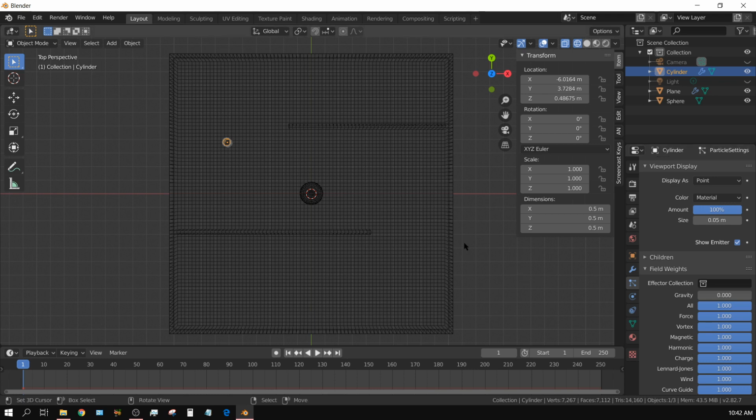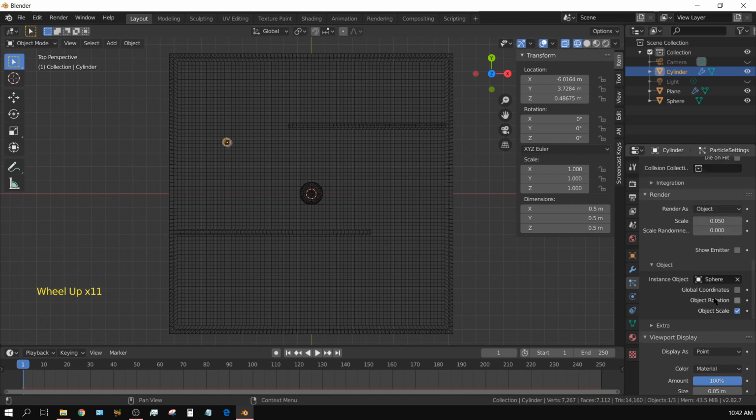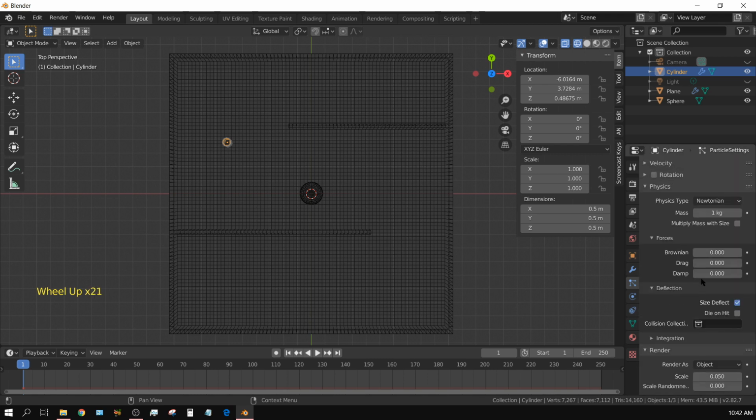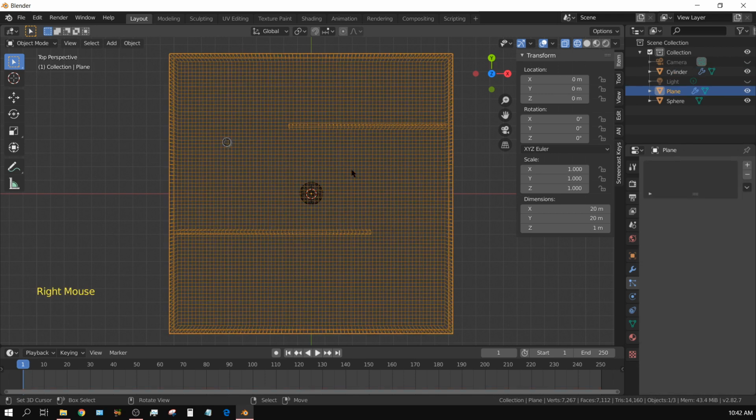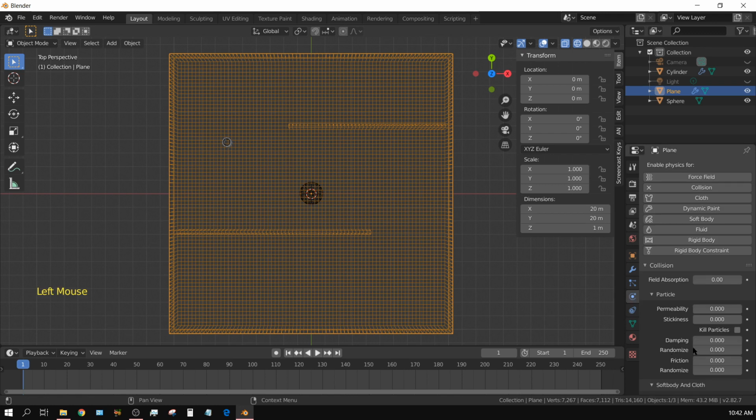And I want to explain a little bit here. We have gravity turned off for the particles. Basically, gravity will not affect the particles. Up here, we have dampening set to 0. That way, there's like no wind resistance for the particles. And on the walls themselves, we have it set to no dampening.